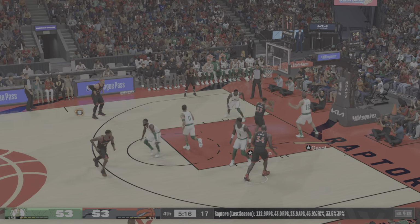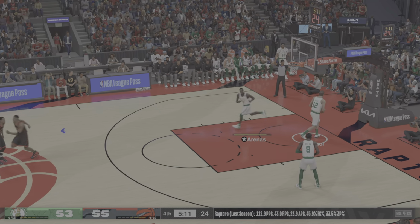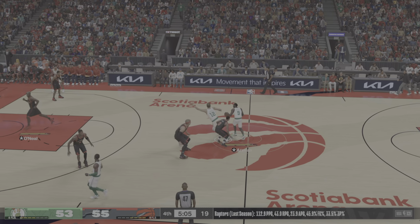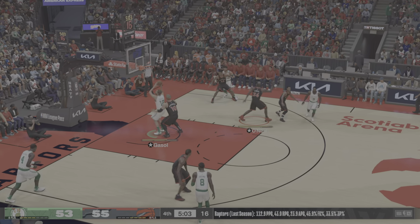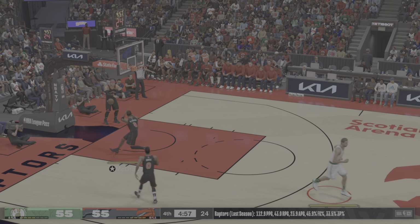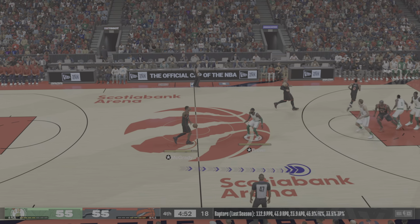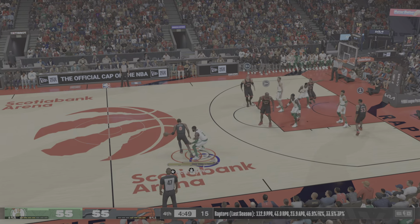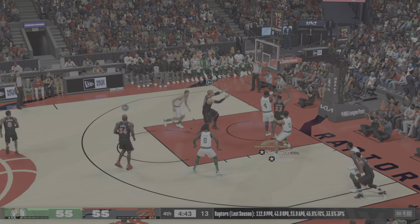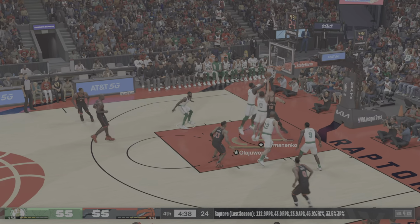Shaq passes to Pippen. That's in, coming off the assist from O'Neal. And the Raptors lead by two. Yeah, Pippen using those long arms inside to get shots off. Feels like no one can guard him down low. And Gasol with the dunk. Go into the rack with energy, and the D afraid to cut him off. Yeah, gotta chalk that one up to some shaky defending. In a close game like this, everything has to be challenged, and everything has to be earned. Pippen kicks to Rose. Back to Pippen. Rebound, Boston.